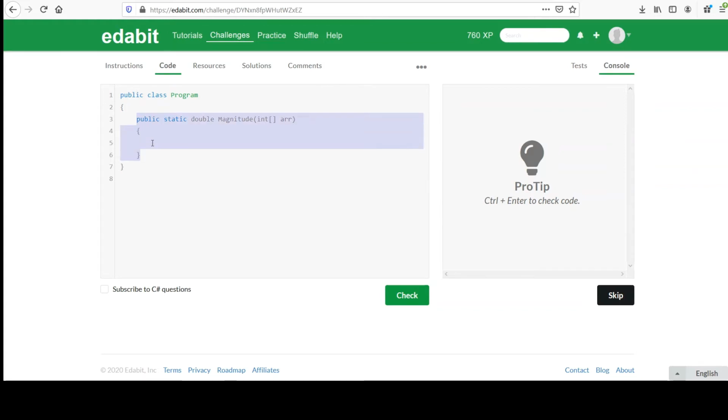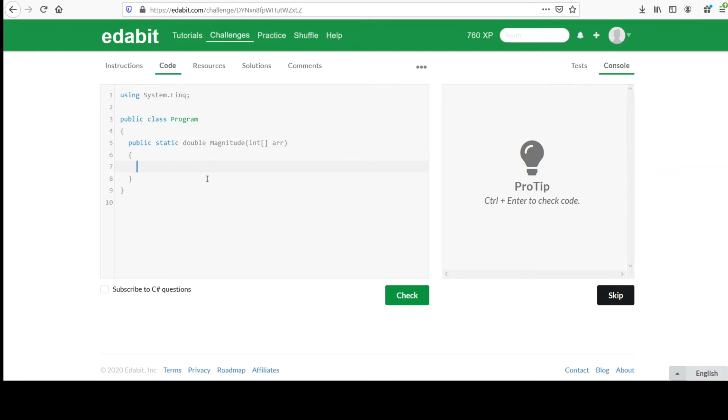So, like I said, I'm going to bring in LINQ. I'm going to use some LINQ methods that already exist. And some of them, I think all of them, we've used before. So in a way, this will be a very good refresher. So I think the first part of this problem is to square all of the values in the array. Remember, we're going to add up all of the squares, and then we're going to take the square root of it to get our answer for the magnitude.